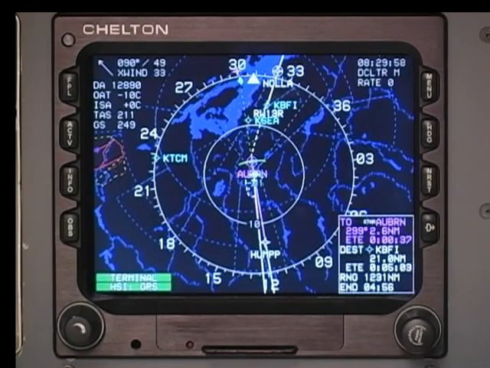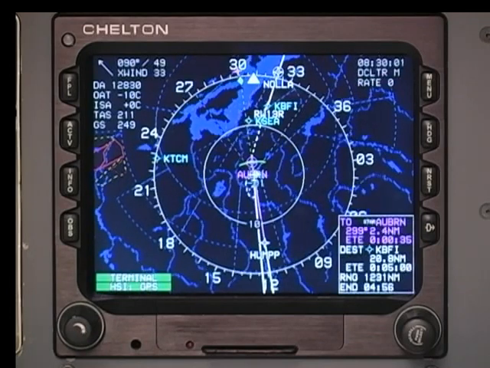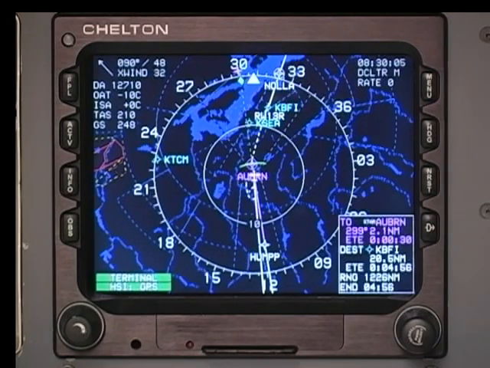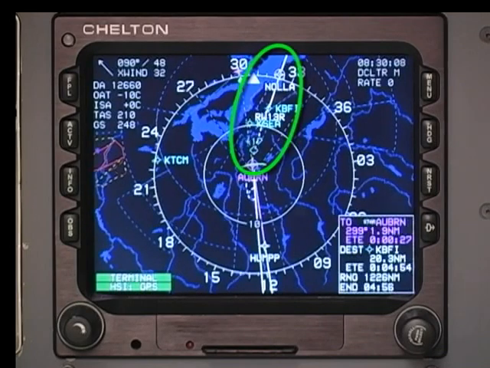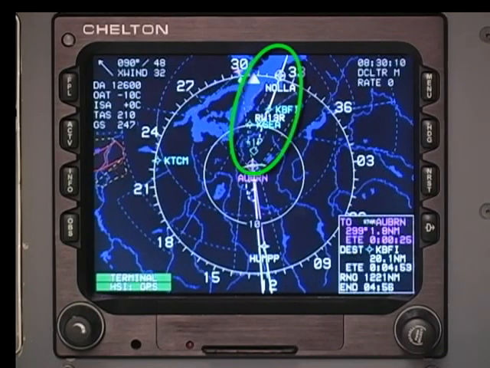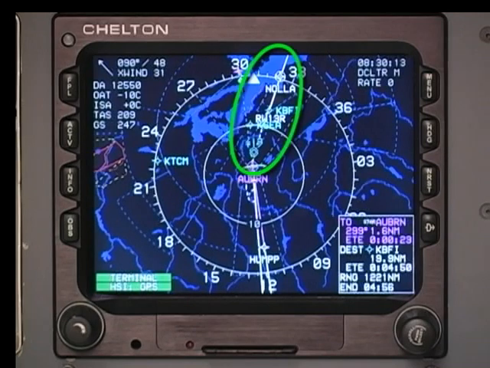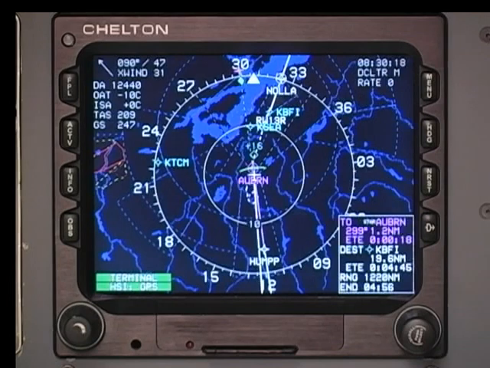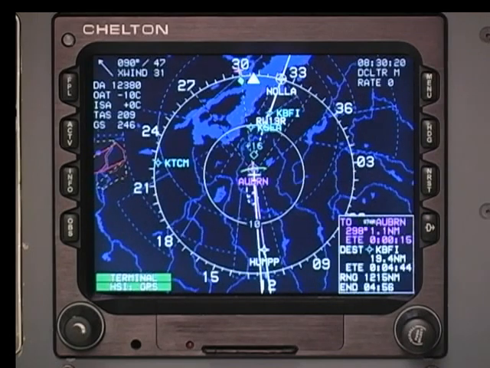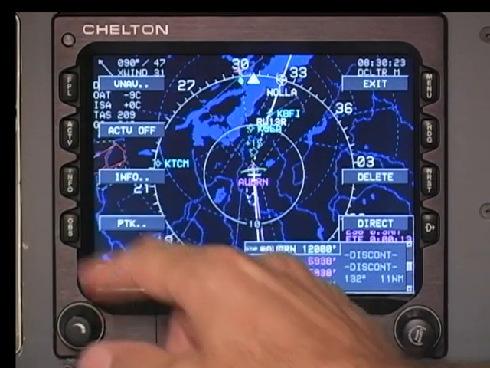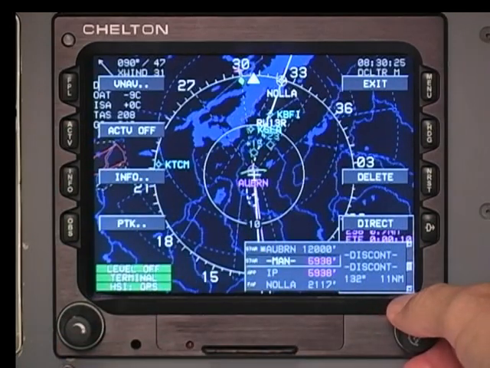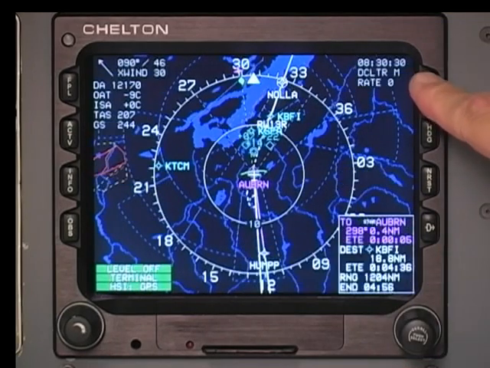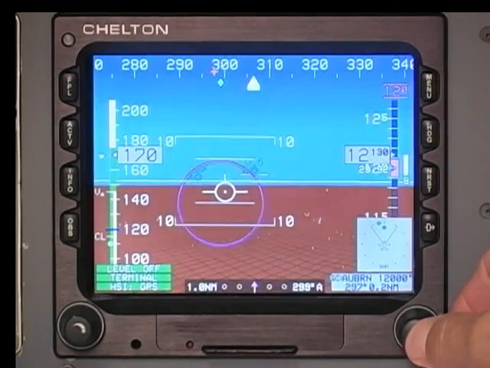An extended final approach course will be depicted from an initial point to the runway. The final approach fix, NOLA, will be shown along the course line. A discontinuity will be placed between Auburn, the last fix on the STAR, and the IP for the final approach course, because you have told the system you will be receiving vectors from the controller, so it cannot draw a meaningful course line. As before, verify the entire procedure, including the missed, using the Active button to bring up the active waypoint list. Somewhere after Hump, you will begin getting vectors.